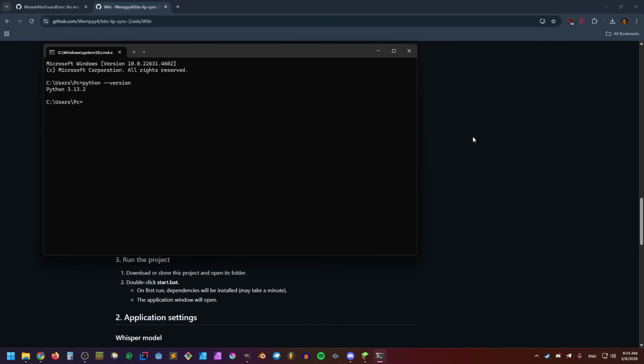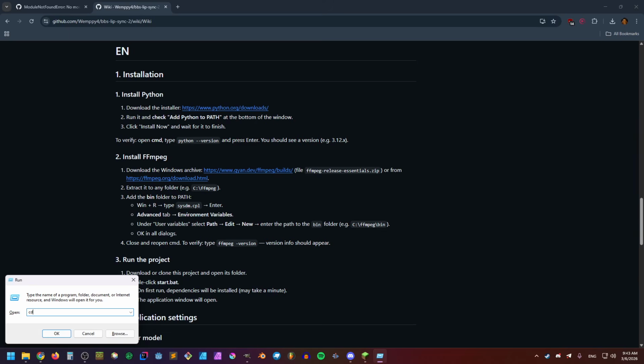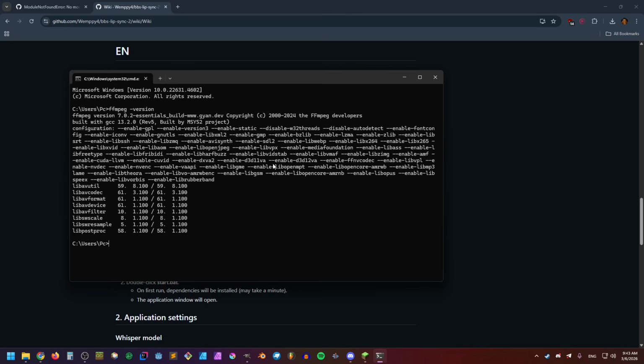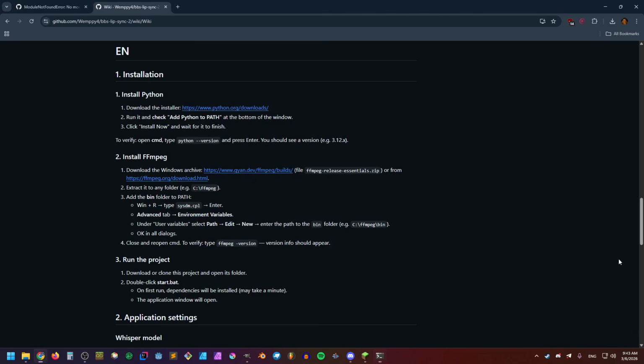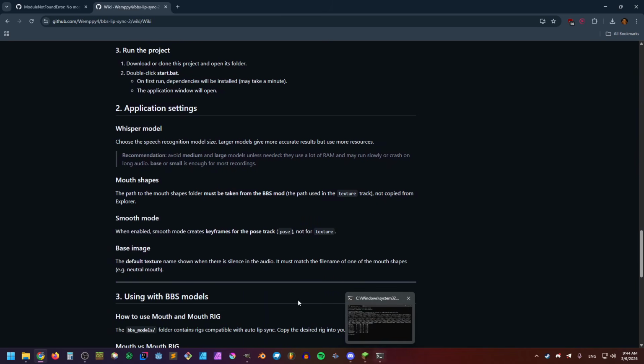And now, first, close command prompt, Windows R, cmd. Why is my desktop flashing? I don't know. ffmpeg -version, and it will say the version. It's supposed to look like this. If it doesn't work, well, you have problems. You have to do something with the settings over here. All right. Now everything works.